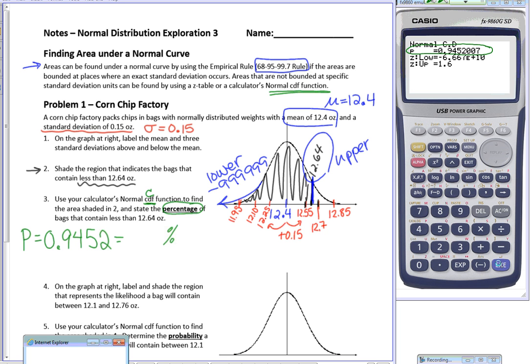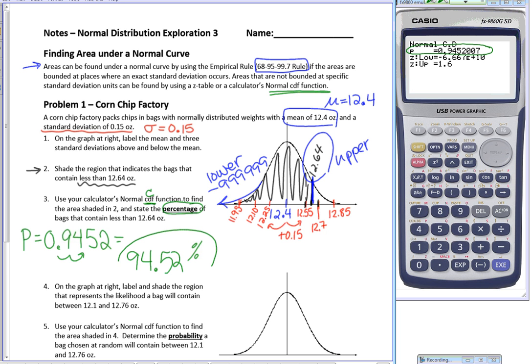What I was supposed to answer wasn't a probability, but a percent. So to convert it to a percent, I'm just going to move the decimal over 2, and my answer is 94.52%. Back in the beginning of the problem, we said this looks like most of the graph, so our answer should be pretty big, and 94.52% is pretty big. The TI gives you the same thing, it just tells you the P.